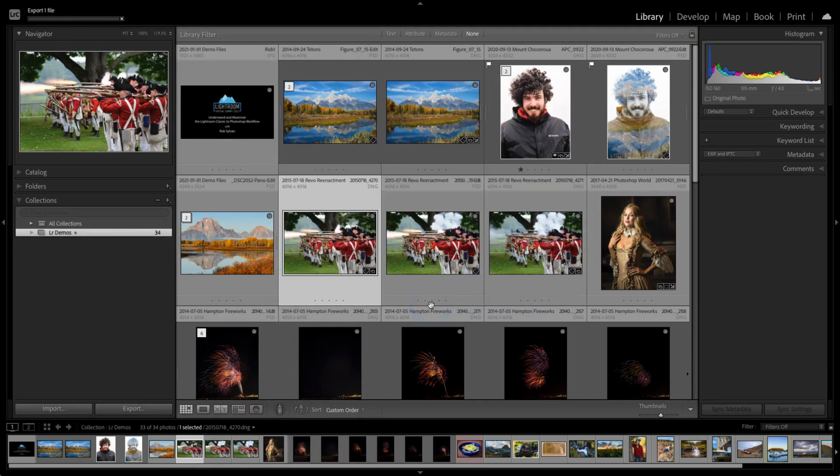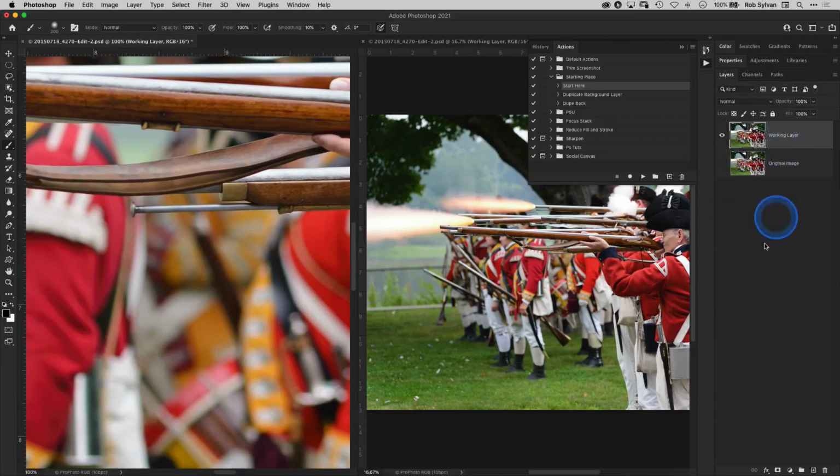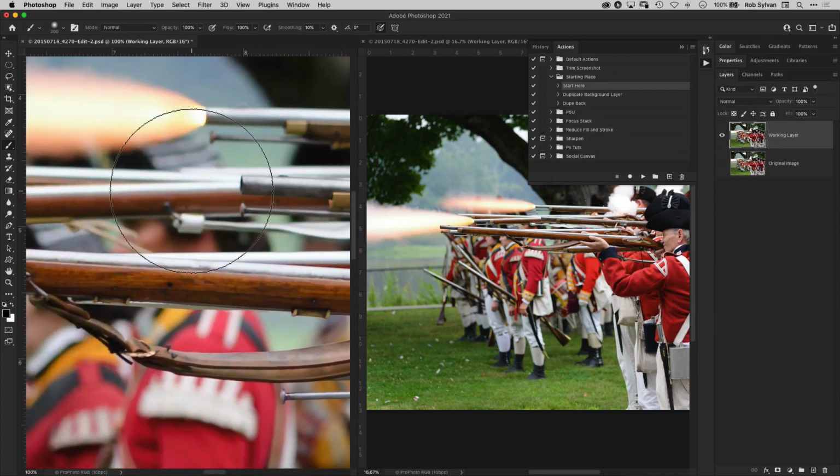I already got one of those. I've done this before. And when it opens up inside of Photoshop, it's all ready to go. My droplet's been run on it. I've got the views, and I can begin my close-up retouching or whatever it is that I'm coming in here to do.